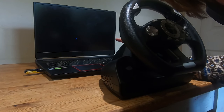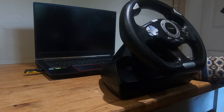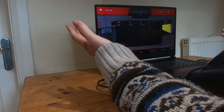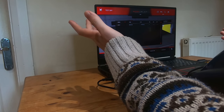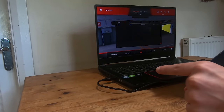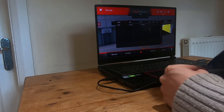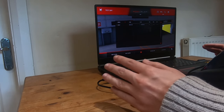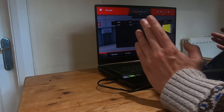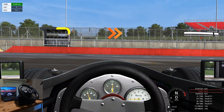Bad start — the game crashed. Maybe it can't handle the true potential of this T-Racer wheel. That was half an hour of trying to get this to work. TLDR: I had to turn the force feedback off in the game because it was trying to detect this as a force feedback controller, and the game was just having none of it and crashed every time. This is the first time I've got to this screen. The things you don't see, ladies and gentlemen — the things that make these videos take ages.